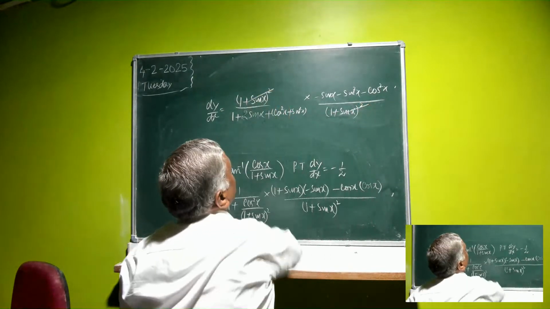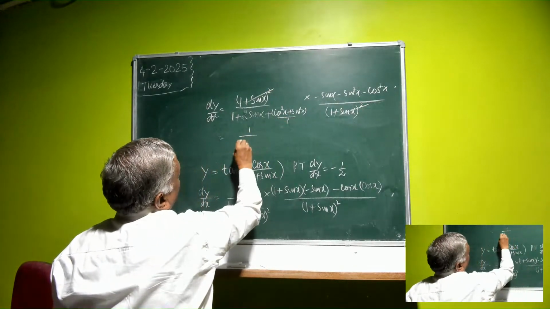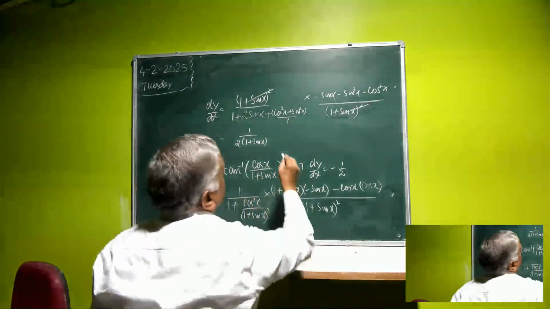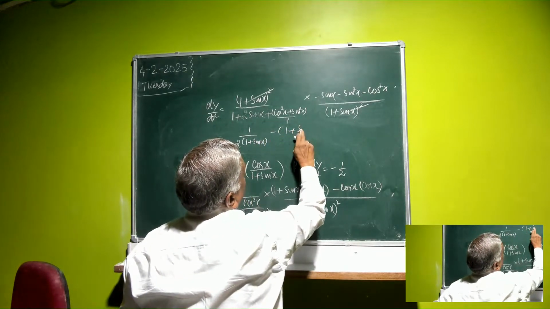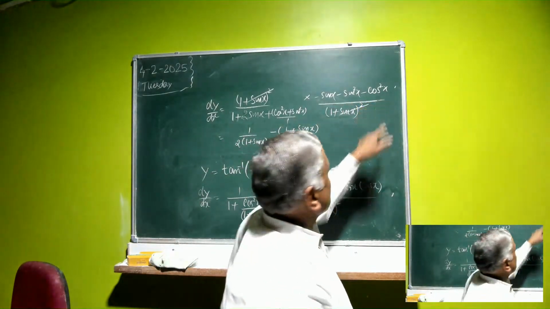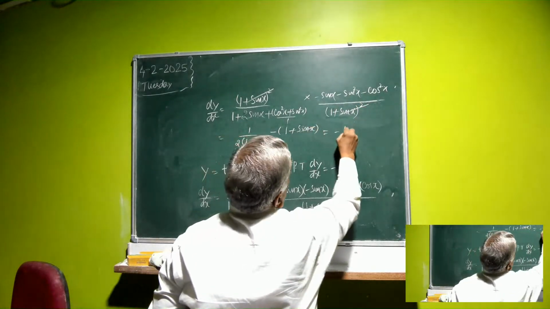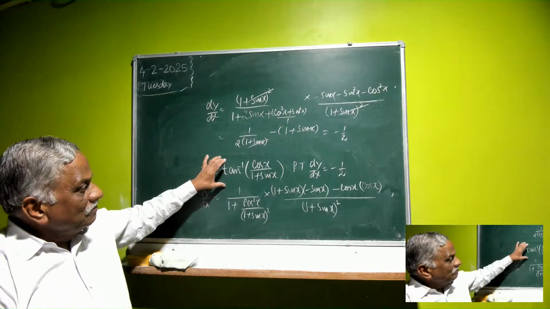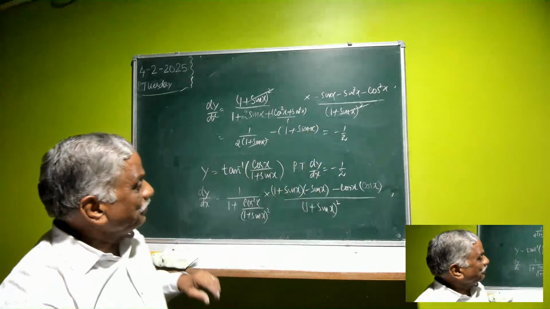These two will cancel. This is 1, therefore this is 2 into 1 plus sin x. Here, if you take minus sign common, you get 1 plus sin x. How? Sin square x plus cos square x is 1. So these two will cancel, you get minus 1 over 2. So repeat, first differentiate tan inverse, then use quotient rule and simplify.